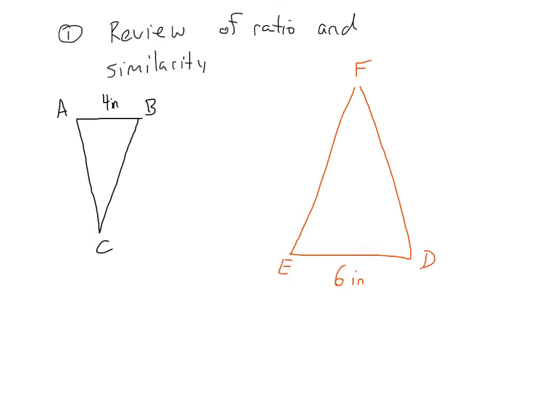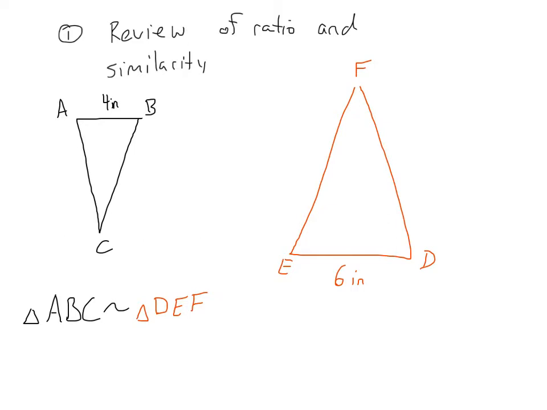All right, so let's review ratio and similarity by just talking about these two figures, okay? So remember from the last video, we said that if two figures are similar, which we'll say these are, just like that, triangle ABC is similar to DEF. Remember, similar means not necessarily the same size, right? So this length here is 4 inches, this is 6 inches. So we know they're not the same size, but they are the same shape if they're similar, right? So if they're similar, and they have the same shape, then there's a proportion there, okay? There's a ratio of the length of sides, and we can figure that out.